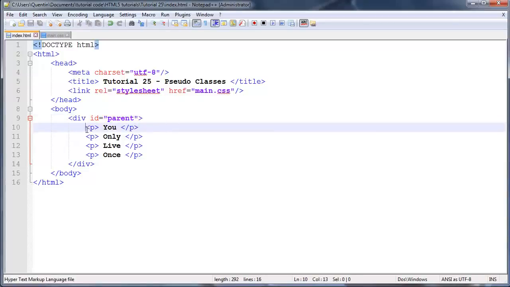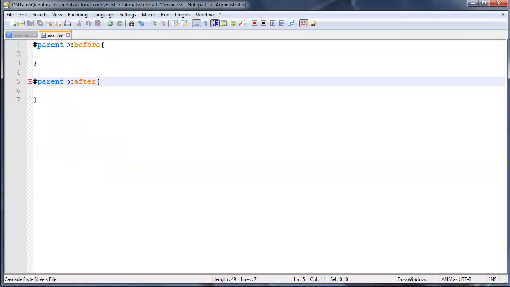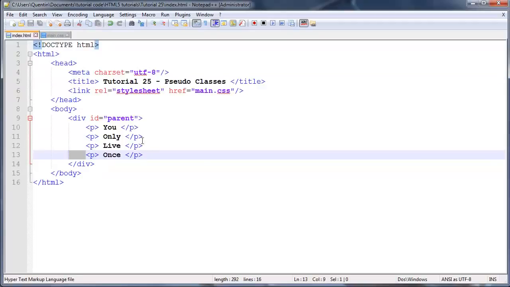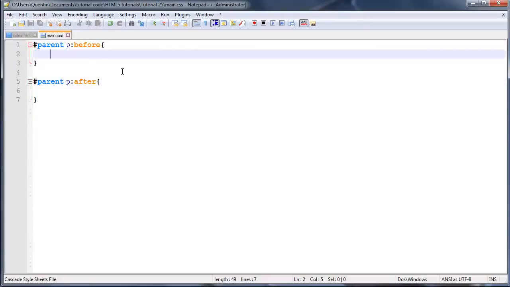And it's going to select pretty much the space between all of these paragraphs before, and then the second, parent p after, that will select the space after all of these paragraphs. And something we can do over here is go ahead and just add in a bit of content using this content property.